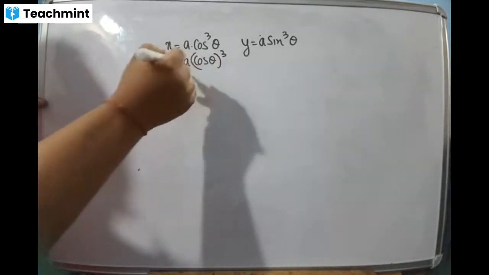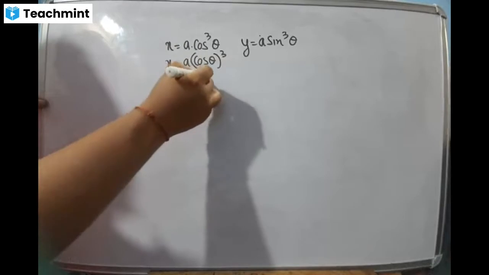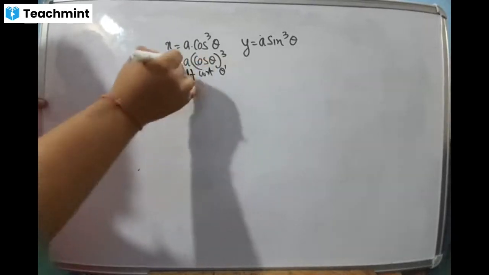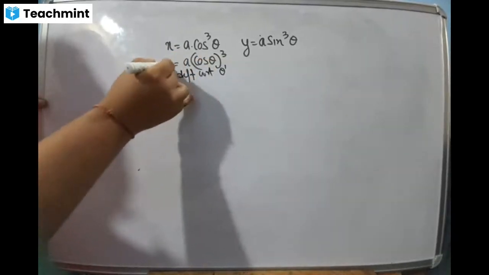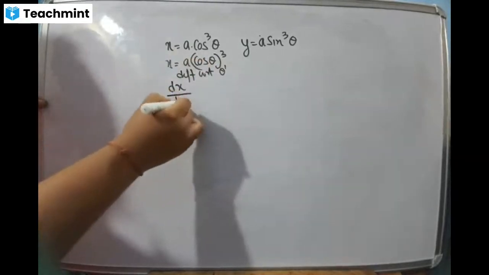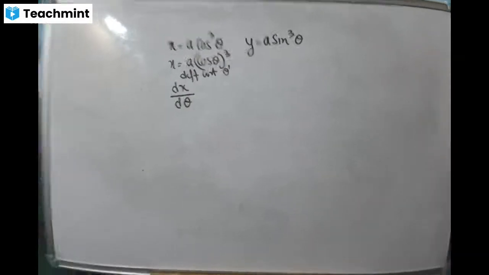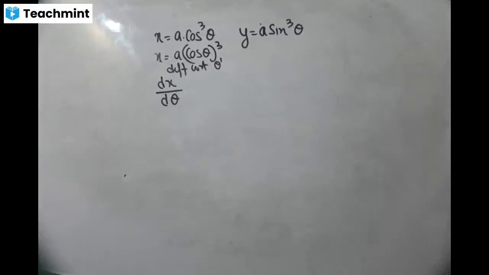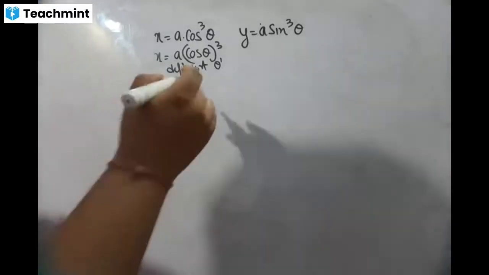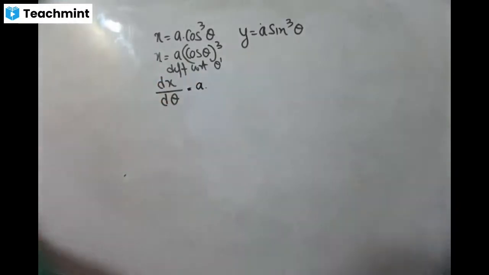So when you differentiate with respect to theta, derivative of x is 1, but this is x with respect to theta, so dx by d theta. I want every one of you to be confident in this. Is that clear? So I have told you many times that every equation will have two variables and one differential coefficient. Is that clear? Okay, so dx by d theta equal to, now look at this, a is a constant. If only a was there, then you would write 0, but this is a.